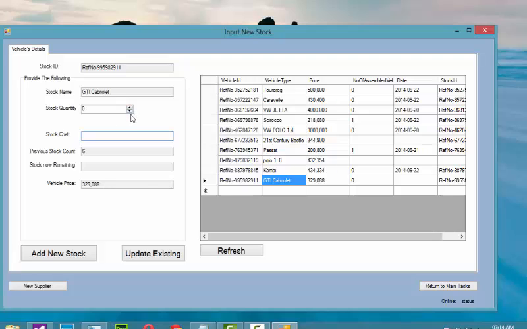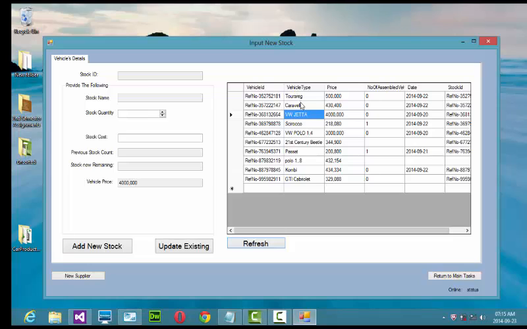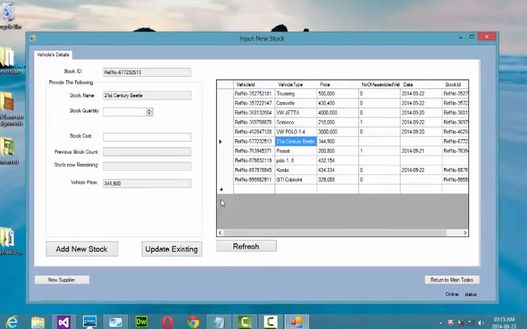We're adding a stock quantity of 4. Let's add 4. And wait, previous stock, this one. Okay, let's use the 21st century Beetle.